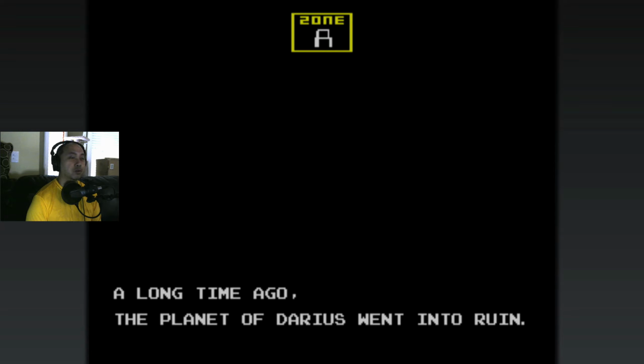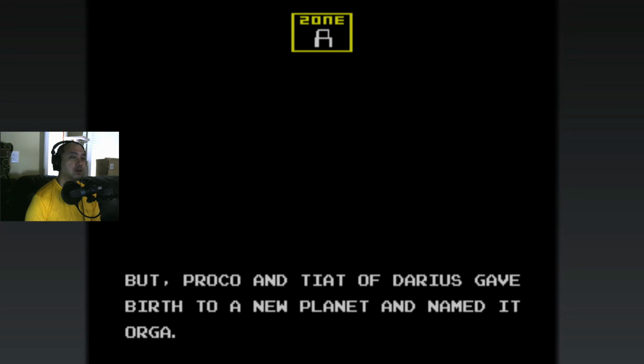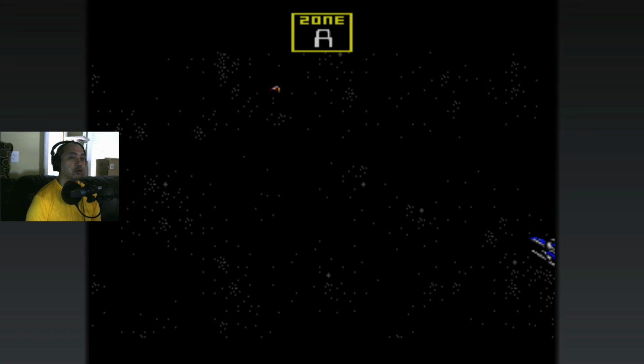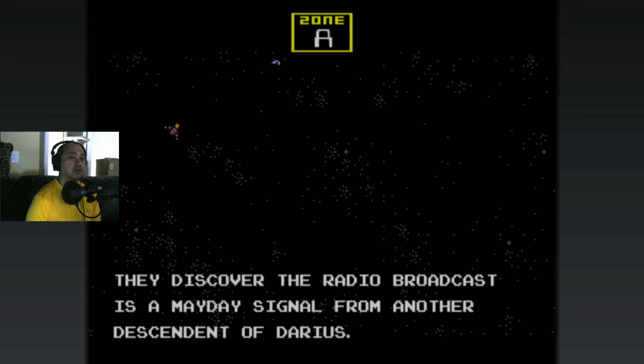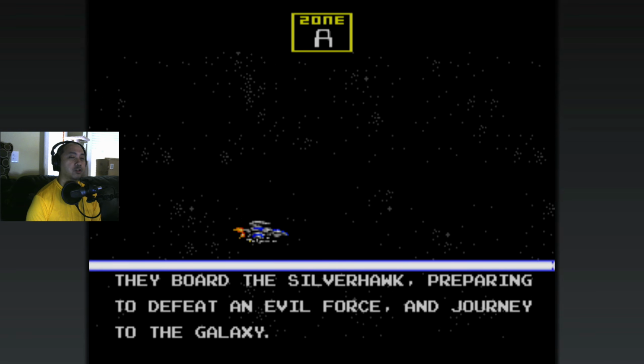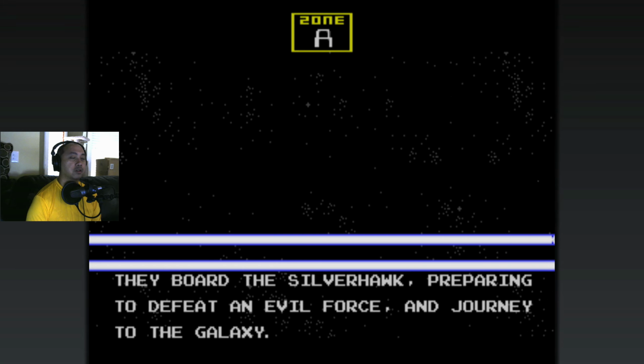A long time ago, the planet of Darius went into ruin, but Procol and Tia of the Darius gave birth to a new planet. And after the passing of many centuries, Procol Jr. and they discovered the radio broadcast. They board the Silverhawk, preparing to defeat the evil force and journey to the galaxy.